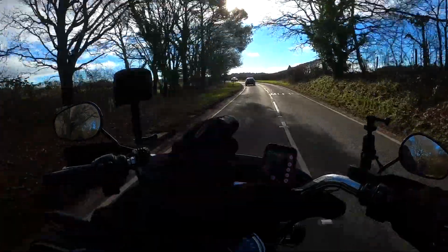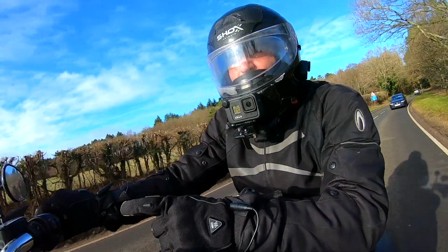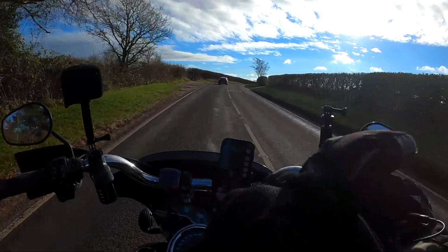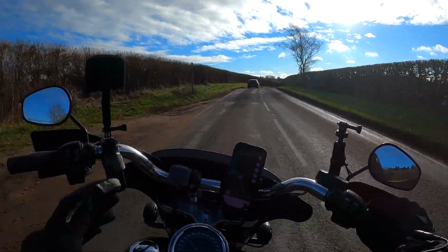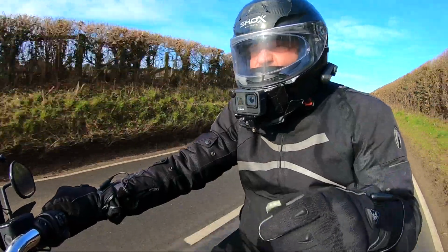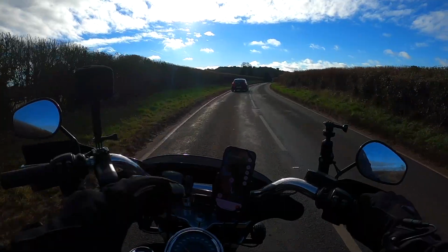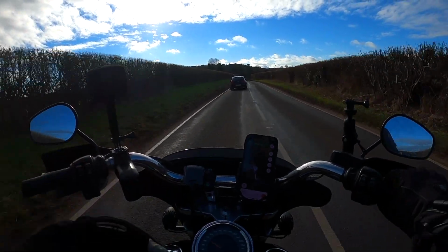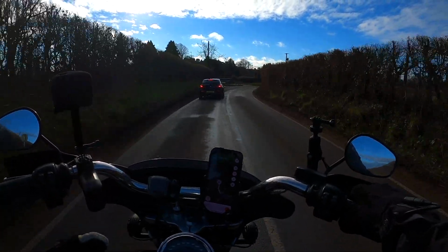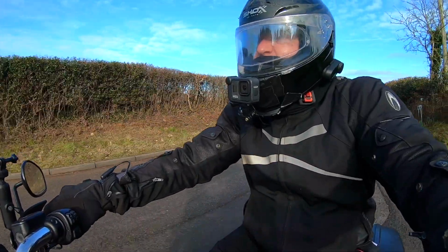Sometimes when they cut off a bend, let's say they cut off this bend because they want to go straight, they might convert this part into a lay-by. So they have to put a stoppage order on that section, so it's not a road anymore, it becomes a lay-by. It's all very complicated, and those who know, let us know in the comments if you're into this kind of thing. Anyway, there is a list of all the roads. Some of them are very short stretches, but some are really long. So no matter where you are in the world, there's bound to be abandoned roads you can go and have a look at.